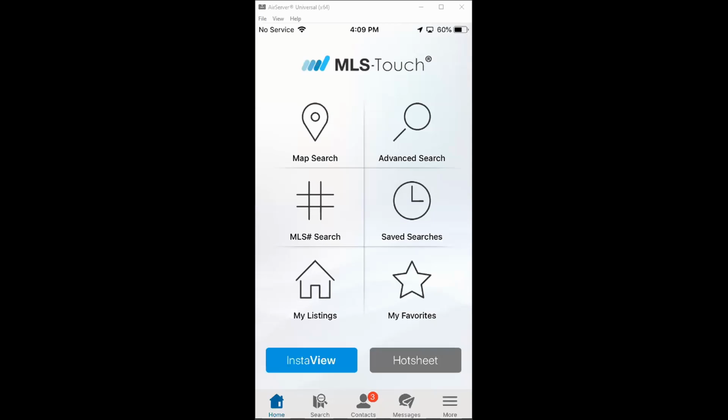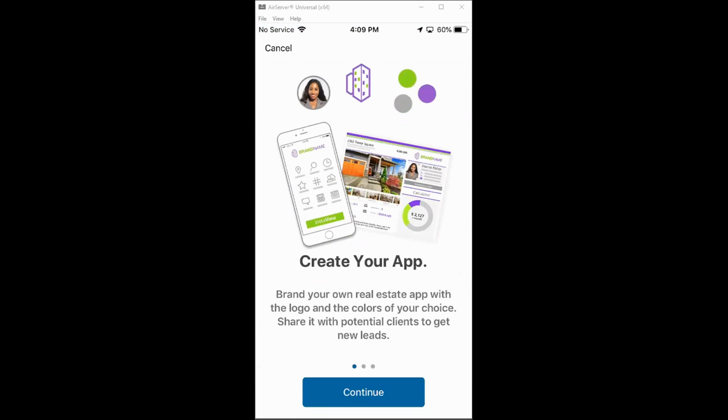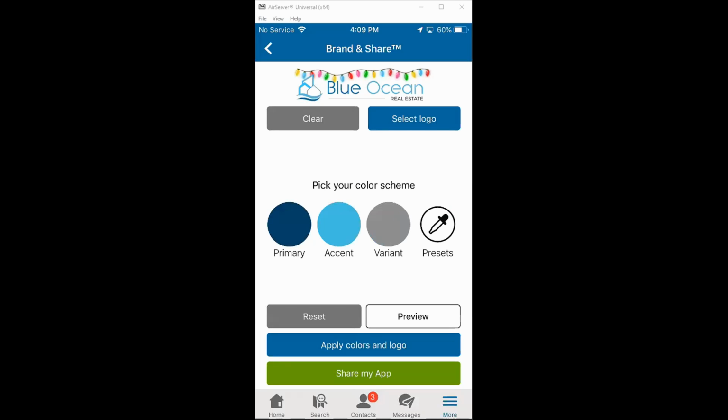basic framework of how Apple apps and Android apps work and their standards, right now there is a way for Apple users. If I go back to More and then Brand and Share and go all the way to where we can select our colors here. I'm on an iPhone, that's why I can demonstrate.